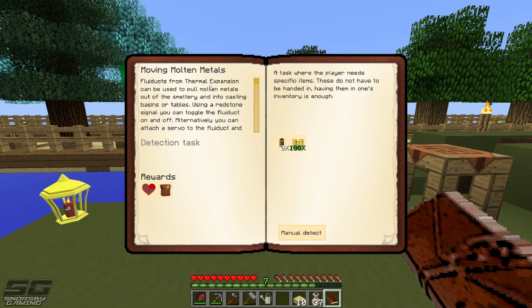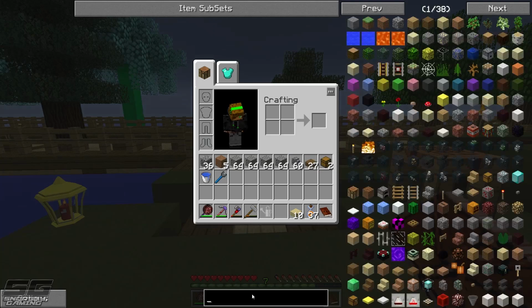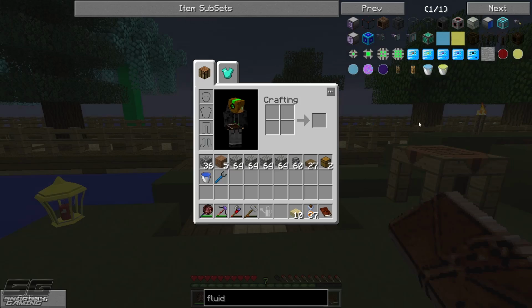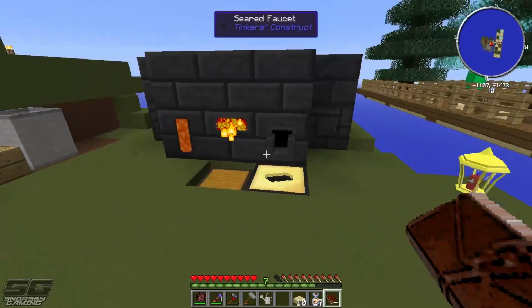So fluid ducts from thermal expansion can be used to pull molten metals out of the smeltery into casting basins or tables. Pretty straightforward sort of stuff that we did last season in Sky Factory, and all we need to make is an opaque fluid duct. So let's look that up real quick. I think it's lead and copper. Copper and lead. Look at that.